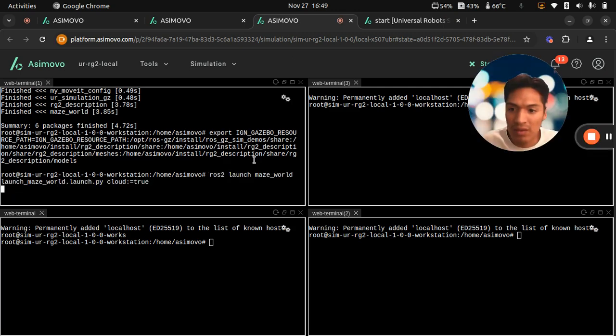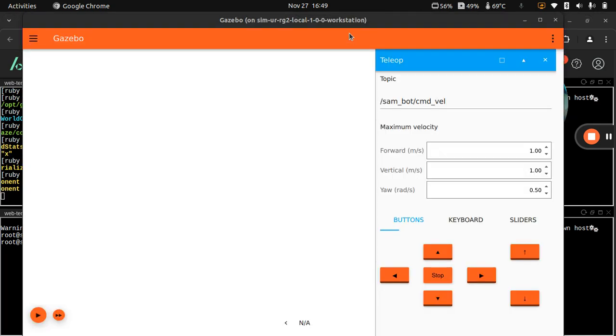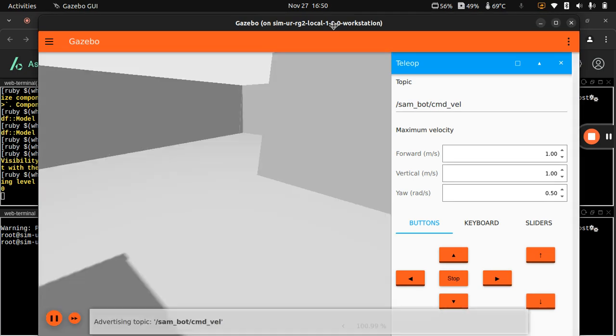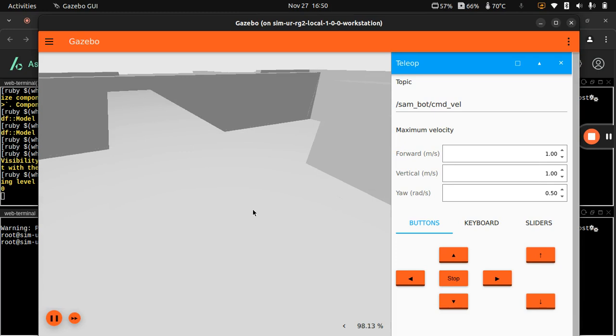launch the robot arm. But let's change this, because if we were working on the cloud, we need to set this argument to true because things are going to appear inside the platform. But since I am using Asimovo local, I am not working on cloud. I mean this container, this workspace of ours, is local. The platform at this moment is only used for having the terminals. So you can see that I have my work already started.